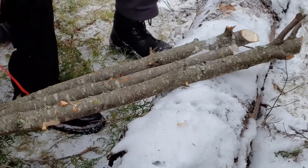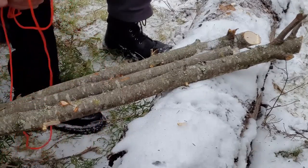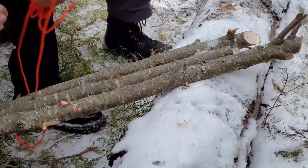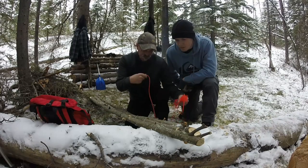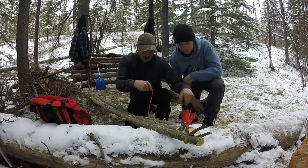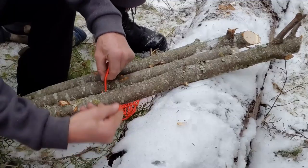And then for the top, you want to get them as close together as possible, but still a little bit of space in between that we can pass the line through. So, shall we start? Yep. Okay. So what's the first knot we're going to do here? Clove hitch. So a clove hitch.